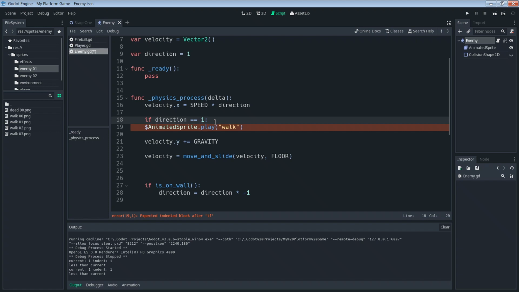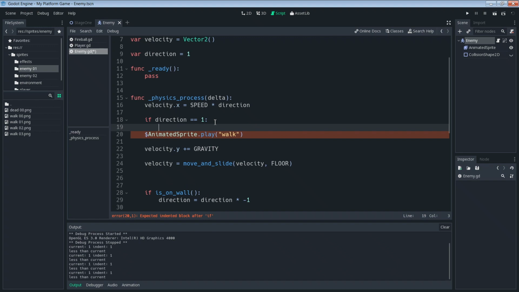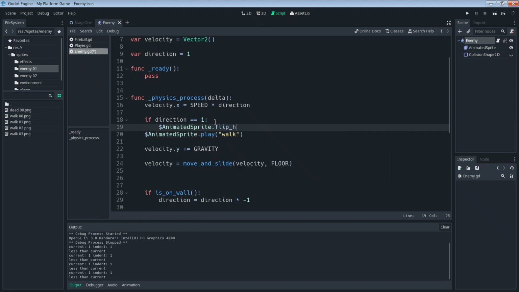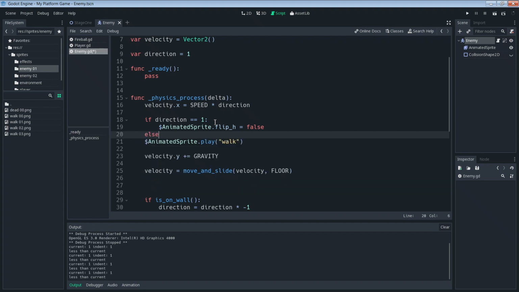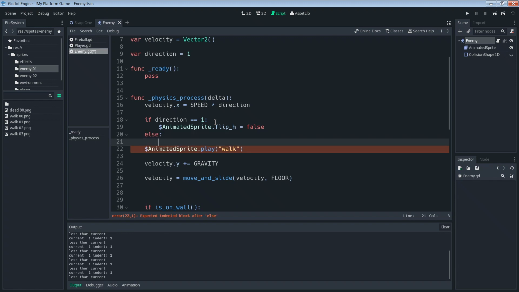Okay, so if direction is equal to 1, then we're going to say animated sprite dot flip h equals false because he's already facing to the right. Else, basically that's going to be a -1 or anything else, but in this instance we're only going to have -1s. Then animated sprite dot flip h equals true.